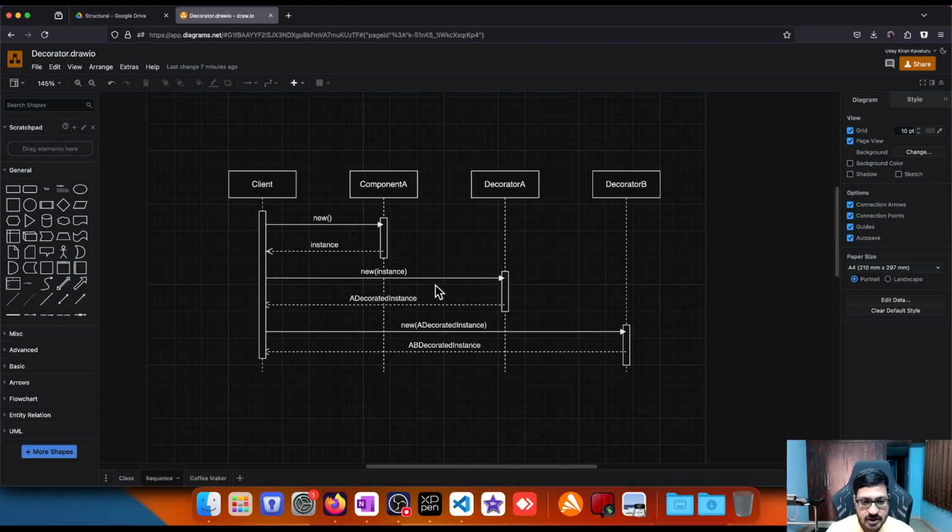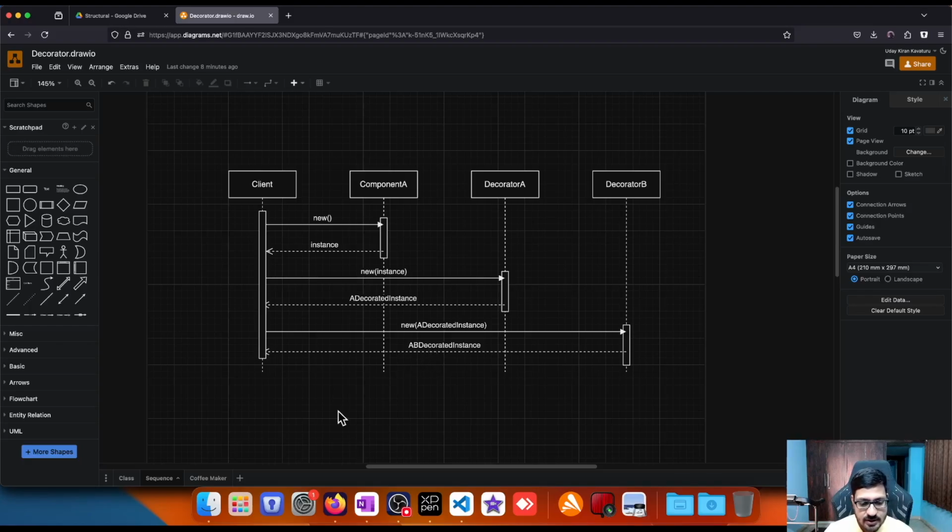For example, in the Zomato example, we had the base amount here, and then we wanted to add convenience charges. So we'll call upon the convenience charge decorator, and it will return the total price for both of them. And then we call upon GST. This will return the whole price including GST, right? That way we can dynamically add any responsibilities to our object.